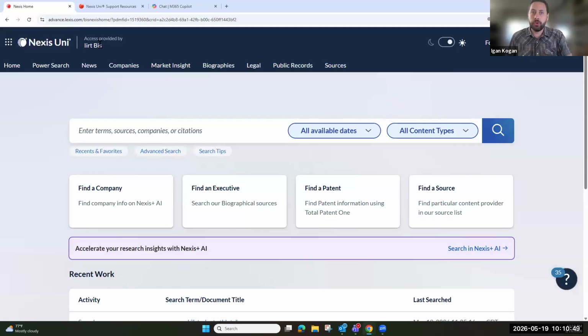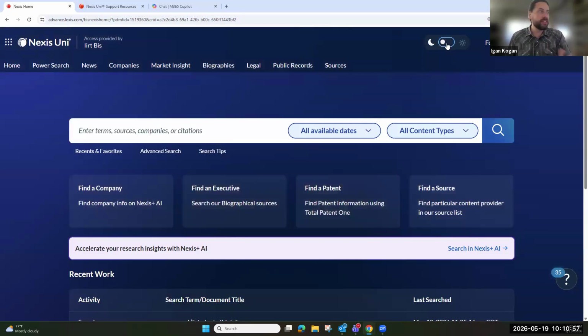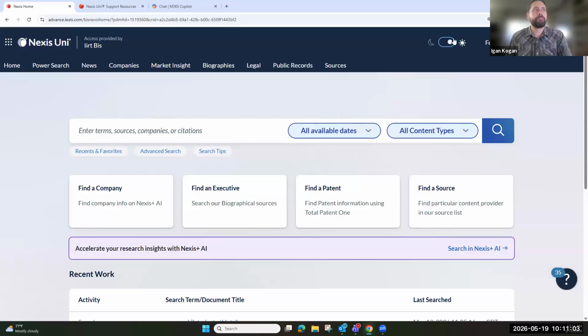Here, it should say the name of your school. Couldn't even tell you the abbreviation, what it means. This little button here is just a matter of view. For presentations, the light view is great. If you're staring at a screen for a couple hours, the dark screen is awesome.